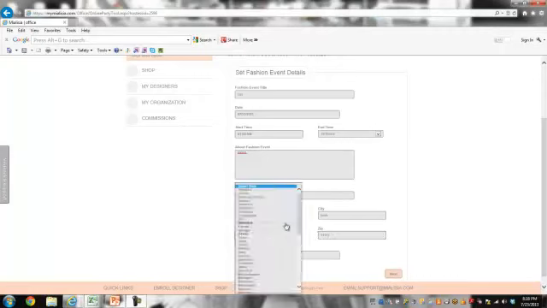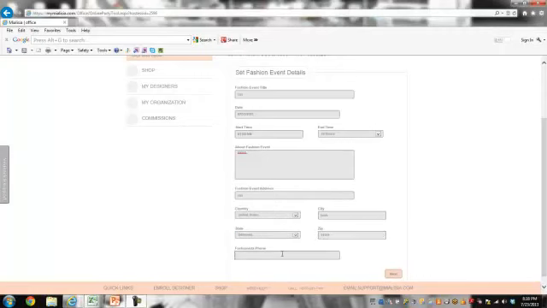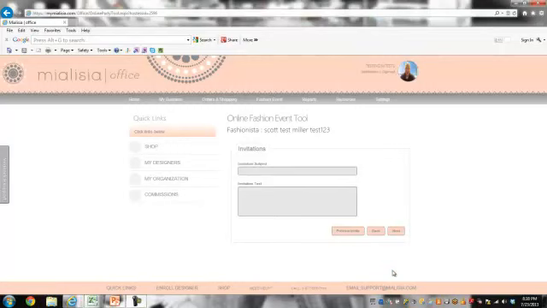Here you will actually put the subject line that you would like for your party invites. Remember, these are coming out from the party host email, not yours as the designer, but actually from your email as the fashionista. The invitation text, you can put in there whatever you would like. And then, so right now I'll just do something here. Then I'm going to say next.